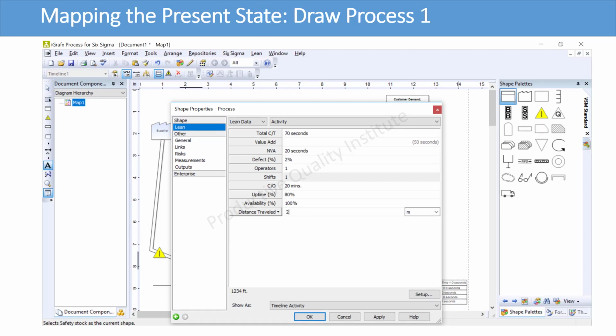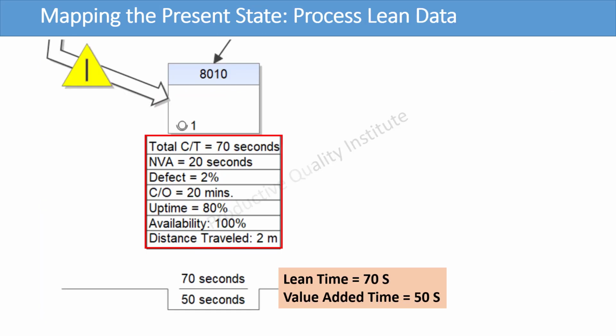Now, all important data have been entered. Some Lean data is calculated, indicated by a gray background, or read-only fields, in the Properties dialog box. In addition, accumulated values display in gray text. The Lean data block appears below the process step in the Lean map. The operator's value displays directly on the process step with an icon.